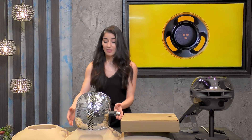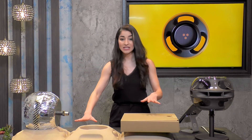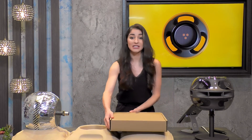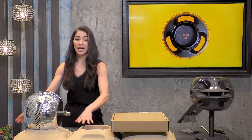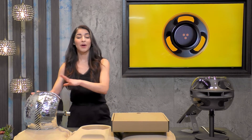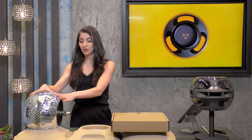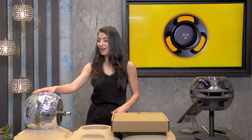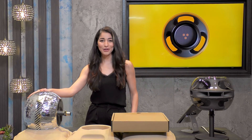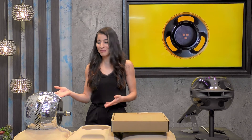I'm going to use this elevated space to actually open up the box. What's cool is that you keep the cell here all wrapped up — great because if you need to touch it, you're not getting your fingerprints on the actual globe part of the speaker. This is giving me disco vibes — some people say spaceship, I say disco ball.